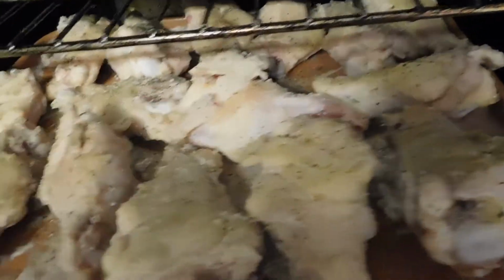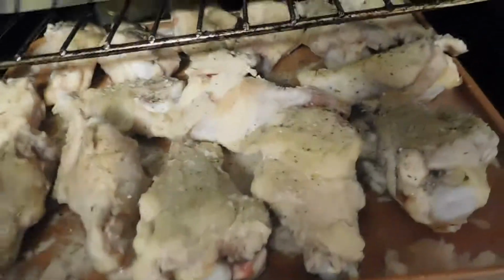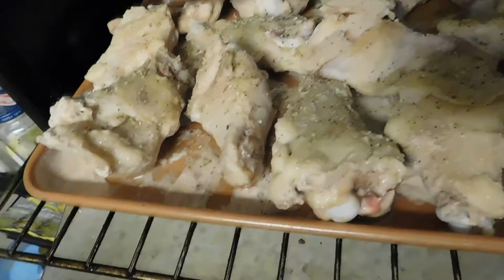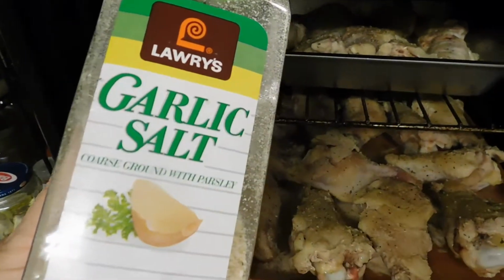The stuff that came off the bottom, because this is a shallow pan, I have taken and put off to the side, and we'll be using that later. So like I said, don't toss it. I have gone ahead and put some of my seasonings on. The only two seasonings I use on my chicken: garlic salt, let me grab that real quick and I'll show you. You see that beautiful stuff in there. This one, garlic salt.